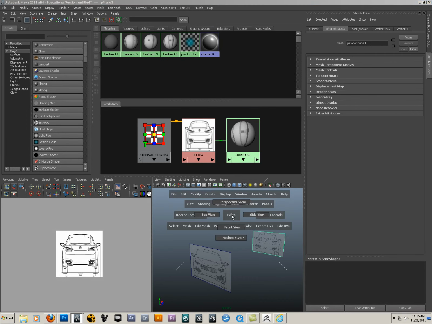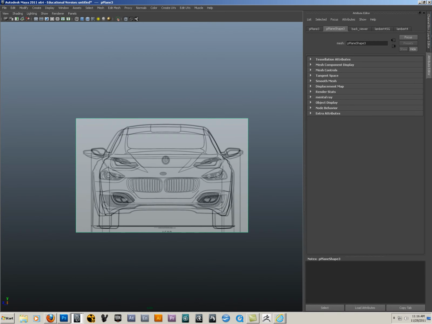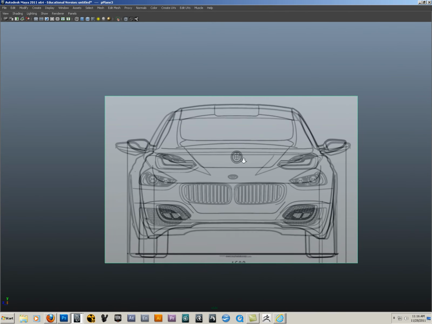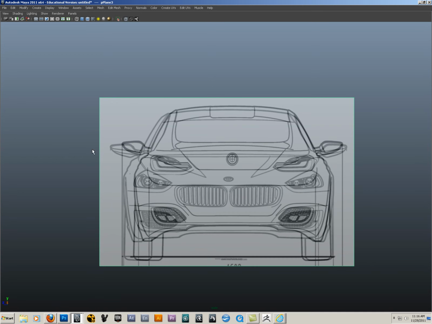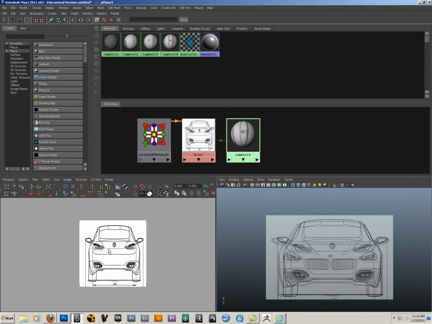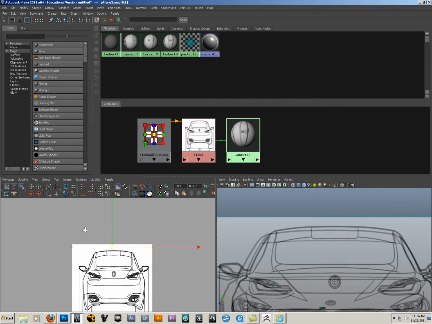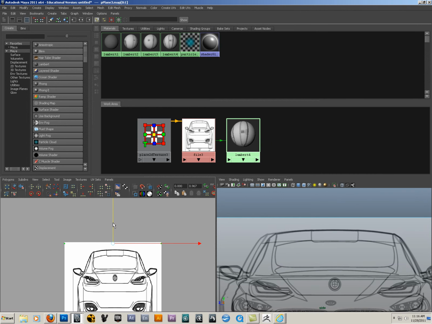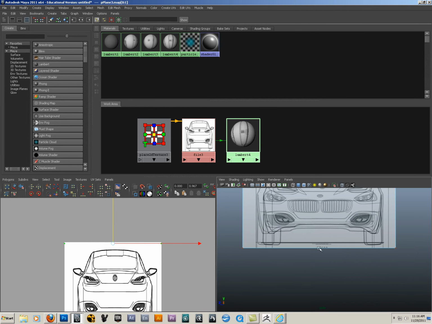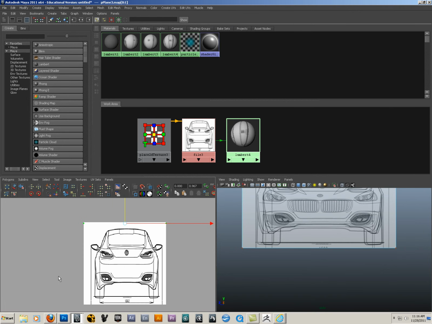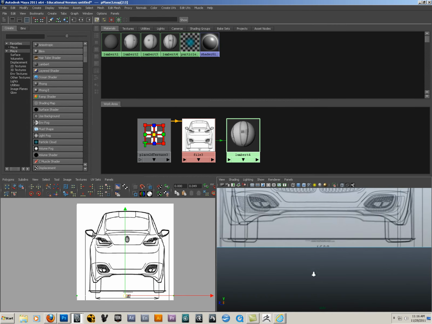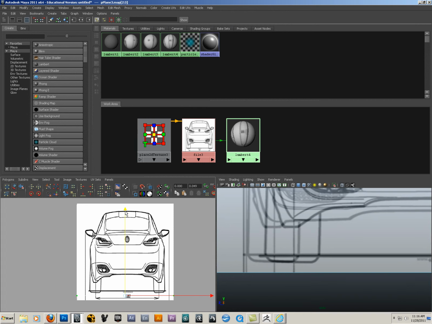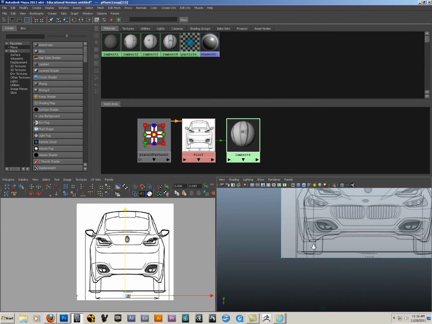Okay, now looking at the side view, which should be the back view, and it's not, I want to line this up. And I don't want to line the object up because everything's already there, so I want to line up the UVs. Okay, if I drag it out, I can see what's the top. There's the top. It needs to be right there. Perfect. Bottom. Okay, not too bad.